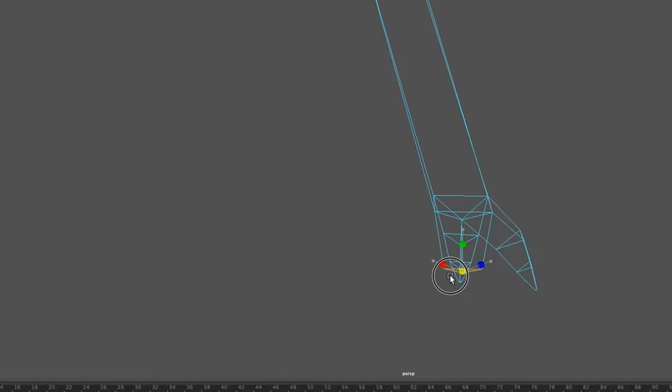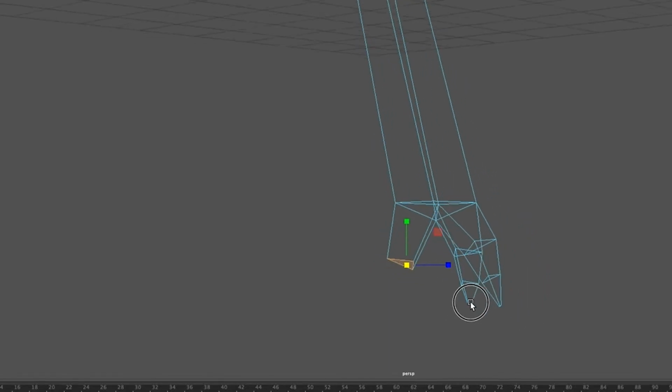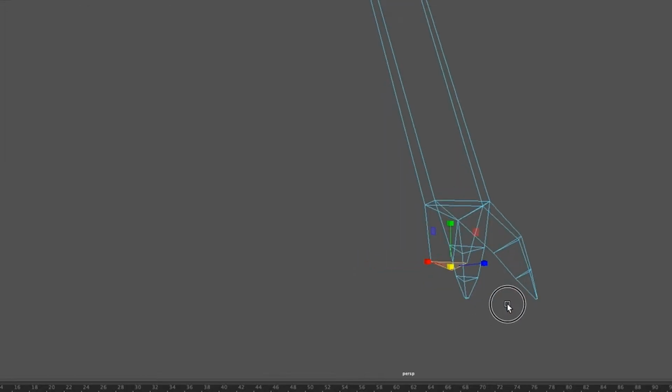Scale it in. And rotate it. Extrude, scale, extrude, and scale down to a point.